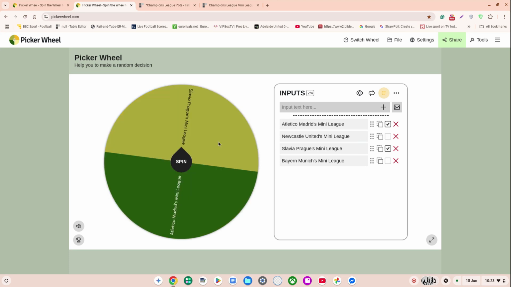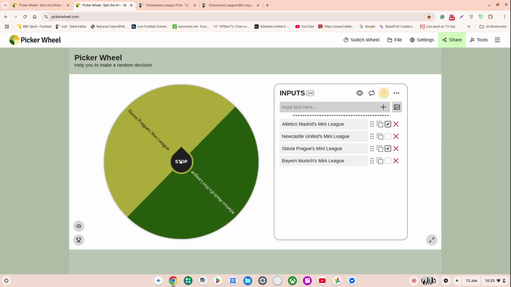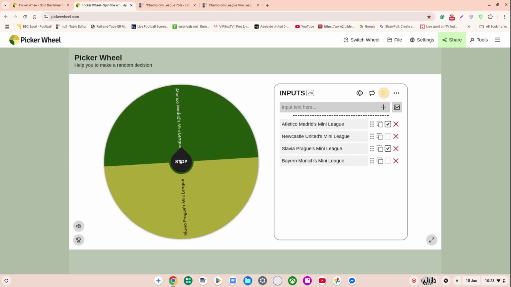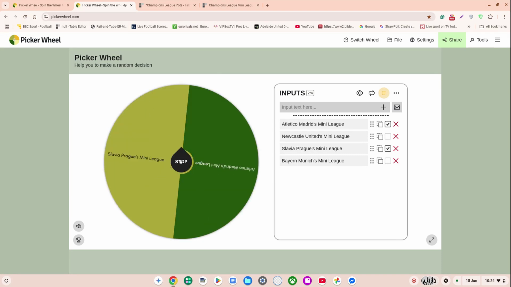They only have 2 options: the Atletico Madrid mini league or Slavia Prague's mini league. We'll find out who it's going to be.